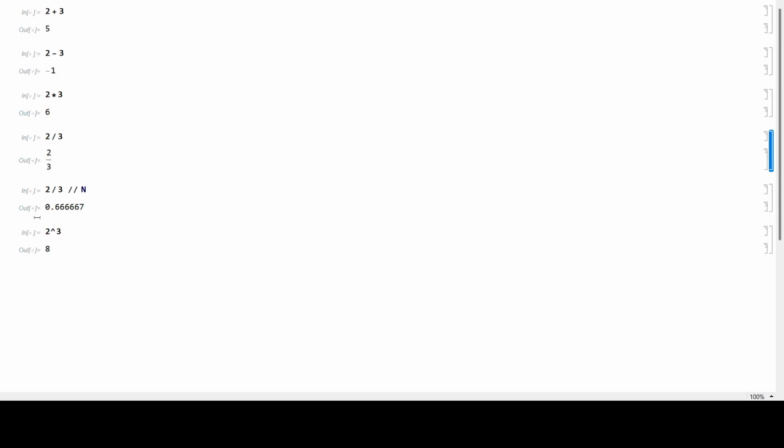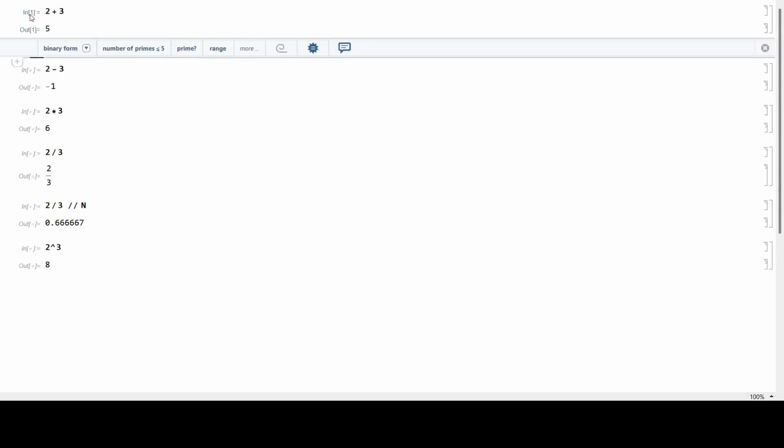My kernel has been quit. Now I can restart my kernel, and then I can run the code again one by one. So this is input 1, output 1, and similarly for all the other cells. This is just if you want to restart your kernel.